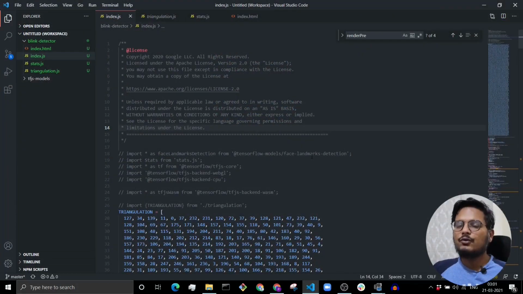Okay, so before we start coding our business logic of whether we are detecting our eyes or not, I thought it is worthy to just quickly walk through all the components and all the different functions which are there in the index.js file. Because if we don't know what we are dealing with in that file, we won't be able to hack into the code and make it do what we want to do. So let's quickly walk through that and understand where we can plug in our piece of code to extract the relevant information from the facial key point detection model and make it into a blink detector.